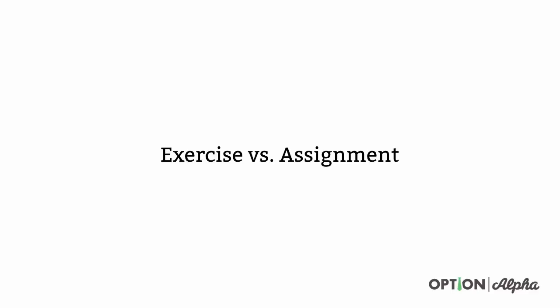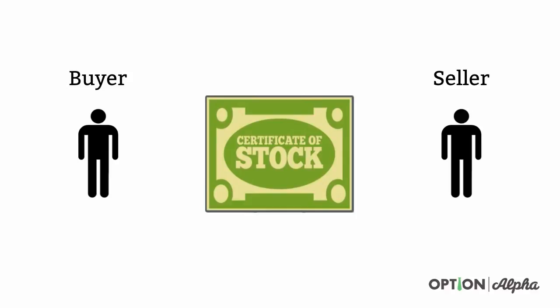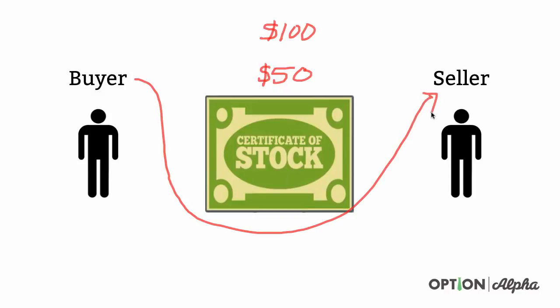But let's go back to our example here to describe how it works. Let's say the strike price that the option buyer is going after is $50 a share, and in the future, the stock is actually worth $100 a share, not 10. So the value of the stock has gone up from 10 to 100. In this case, the buyer would submit a request to the seller for the stock, okay? That is called an exercise.